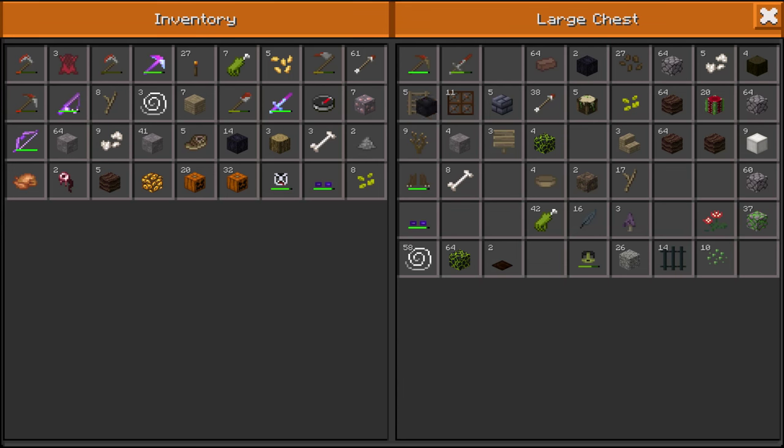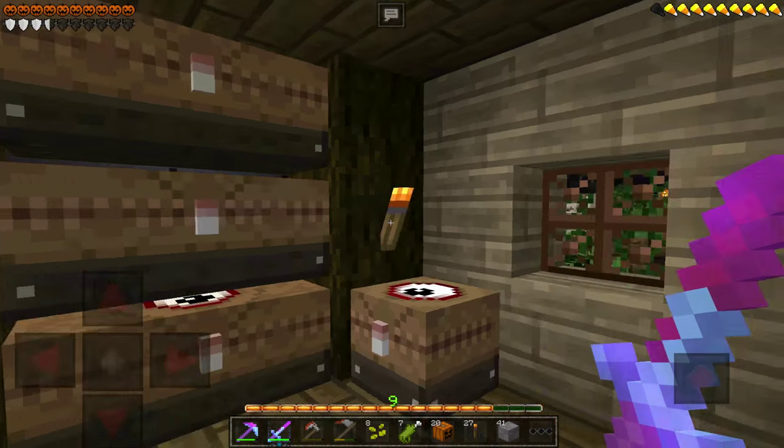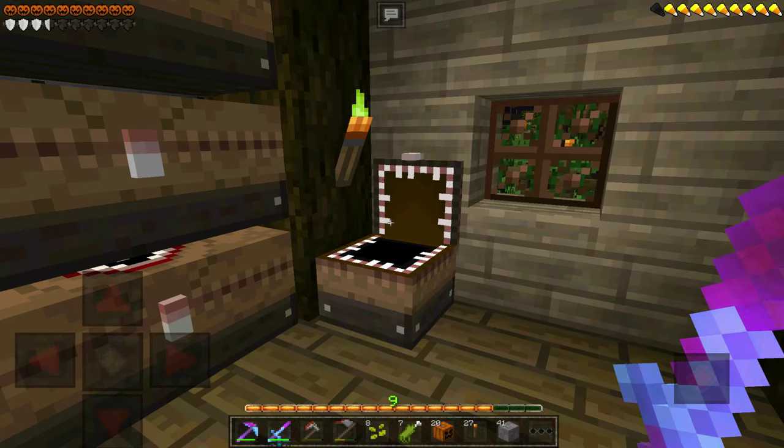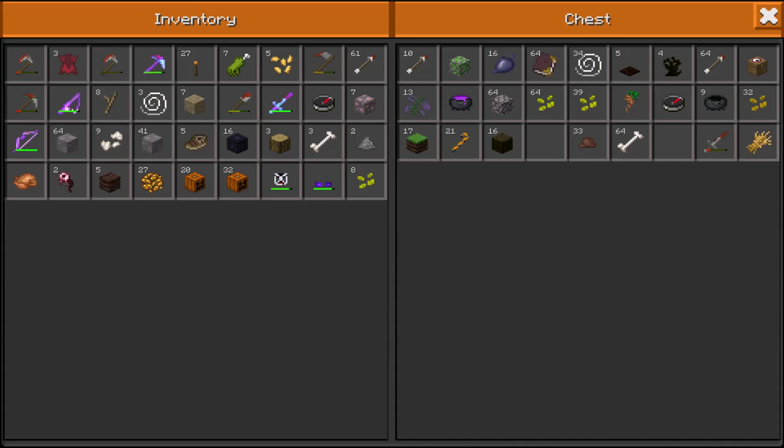Is that obsidian up here? It is. Okay, I already have a little bit of obsidian. So there's a little more. That may be all of it, though. I think it probably is. No, glowstone, too. I have a ton of glowstone. I have more glowstone than obsidian. So maybe I try both. I'll try both. We'll see how it goes.